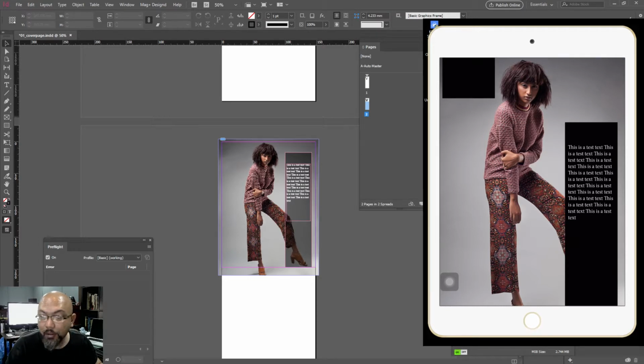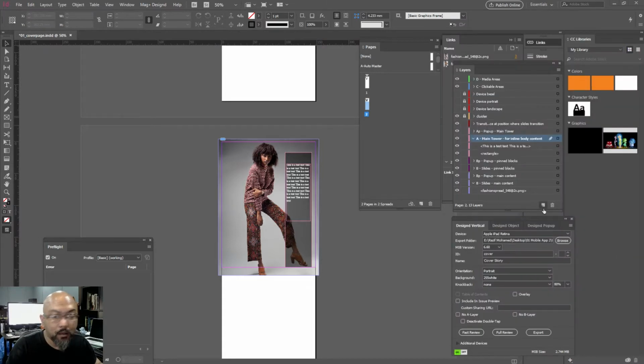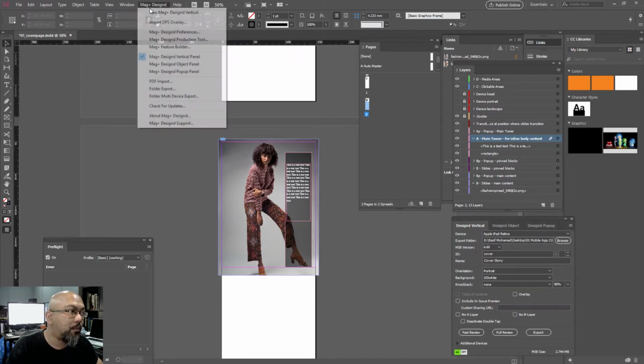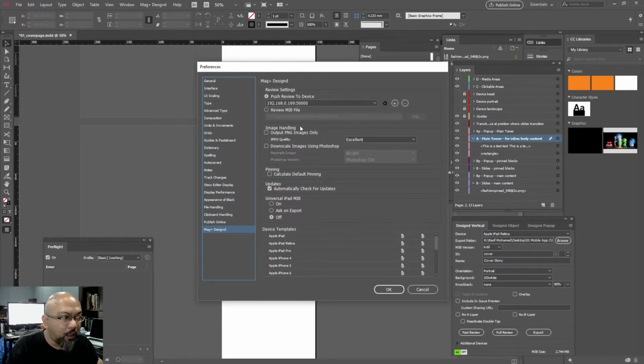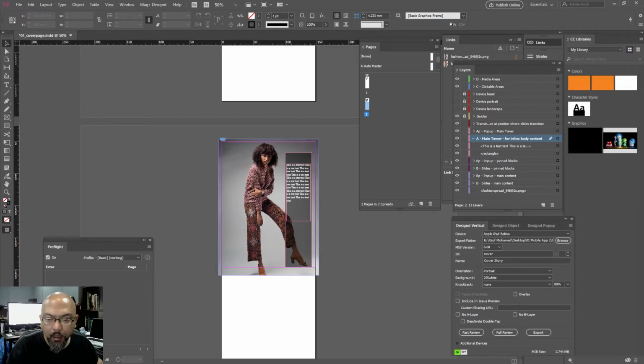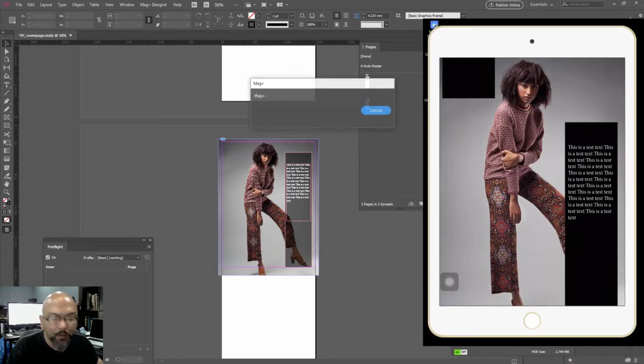Let's double check the transparency, so it doesn't preserve the transparency. So I'm going to go to preference, Magplus, and then preference, and you might want to tick this image handling output PNG images only. Check that, click OK, and let's see whether it solves that problem or not.